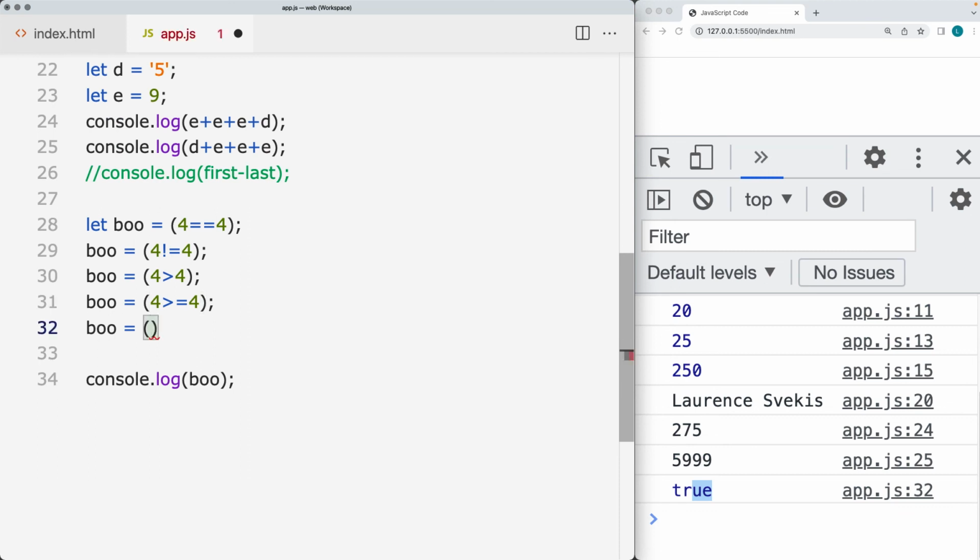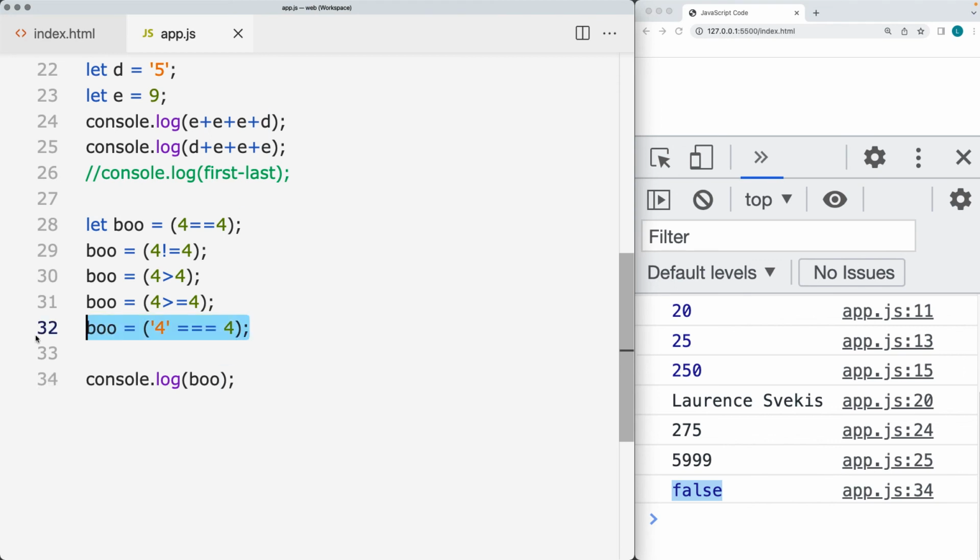Let's also check to see if a string value of 4 is equal to the numeric value of 4, and this comes back as true. So we can also check to see if the type is going to be equal. If we do the third equal sign, this is going to be checking the type. So if the data types are the same, then it's going to come back as true.